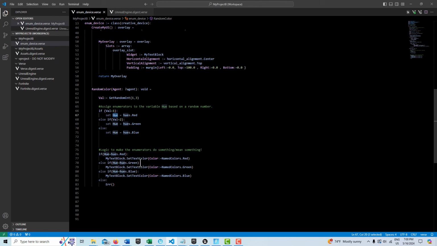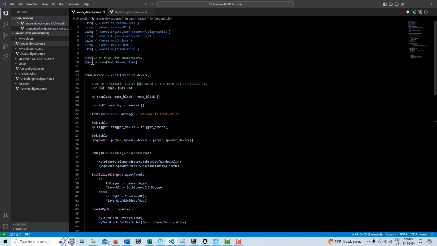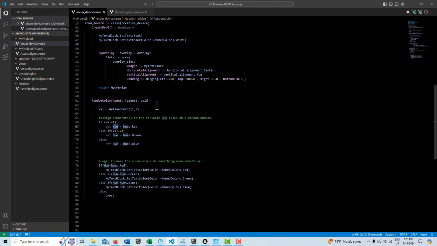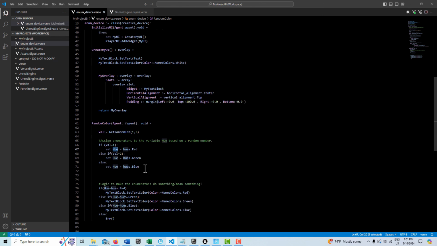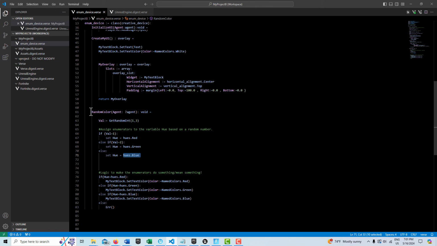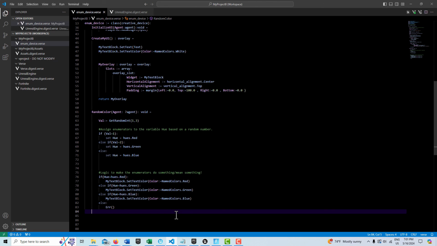If it's green, we set it to green, and blue, we set it to blue. It's not enough just to create an enum. We have to build in some logic so that it actually means something in our game. Later on in the game, if I want to change the color, I can just reference this function to cause those changes.